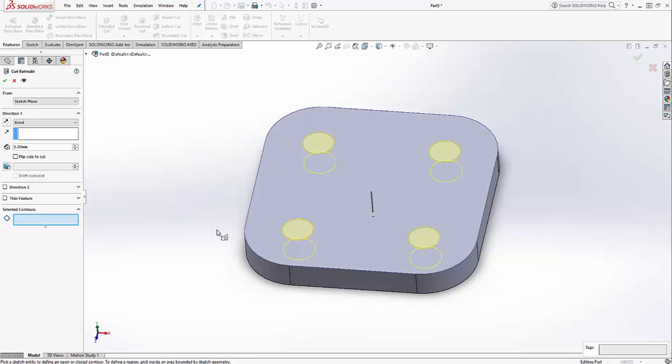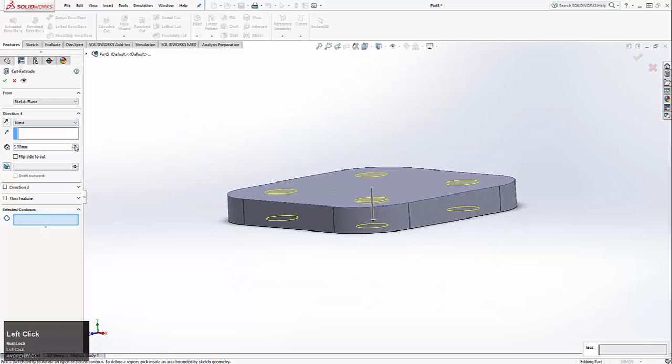cut or extrude. But what this can be used for is if you only want some circles, or something like that, then that's what selected contours is used for. So now we also have a drop-down box over here, and the extrude boss base has a very similar one, but I'm going to talk about it here in the cut. So first, by default, we have blind, and that's just going to be a number. So you tell it a number, and it's going to cut that far.